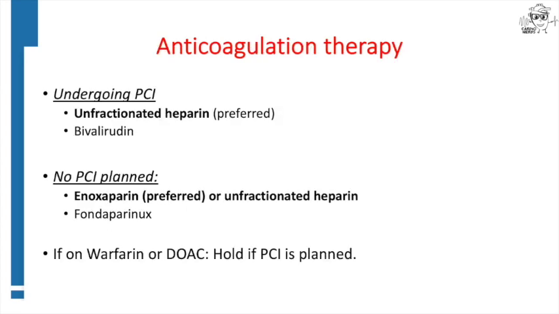If bleeding risk is appropriate and acute aortic syndromes are unlikely, anticoagulation should be started in conjunction with antiplatelet therapy as soon after the diagnosis of ACS is made. This is for patients with ACS irrespective of management strategy. Unfractionated heparin, low molecular weight heparin, fondaparinux, bivalirudin all have been associated with a reduction in ischemic events in acute coronary syndrome patients. The choice of anticoagulant is based on the treatment strategy as shown here.